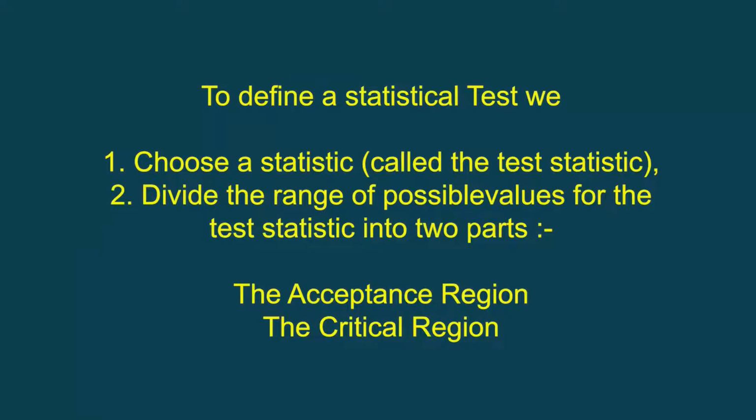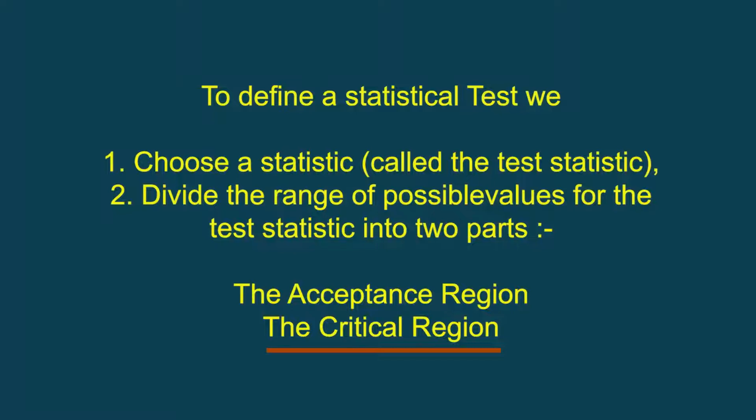The first one is called the acceptance region, and the second one is called the critical region. The acceptance region means that the sample statistic lies within the 95% confidence interval, and it is a true representation of the population parameter. But when we go for the critical region, we reject the null hypothesis and thereby accept the alternative hypothesis. So acceptance region and critical region are very important in hypothesis testing.